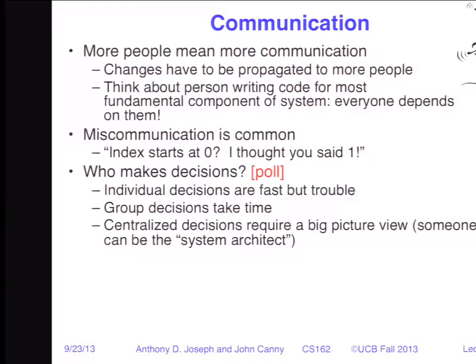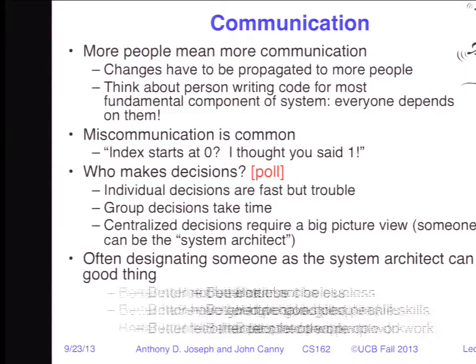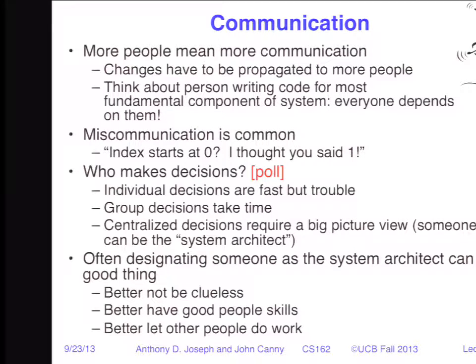If you have a group of 4, there are 4 project phases. You could delegate someone to be the system architect for each project and make decisions, right? But they better be very clueful, right? They better know what's going on because they're making decisions, all right? Don't laugh. You'd be amazed at the number of companies that end up with system architects that aren't very clueful. They better have good people skills because some people are going to have their feelings hurt when they tell them you can't do it that way, you have to do it a different way. All right? And finally, they have to be able to delegate properly.